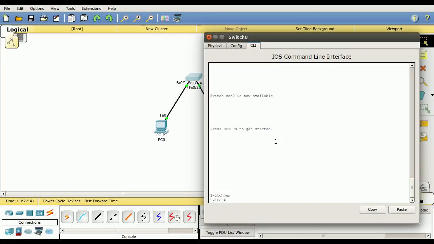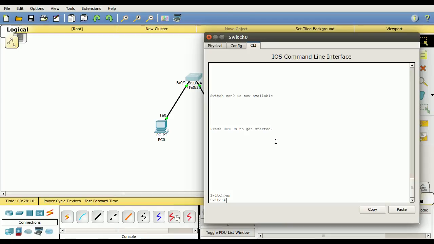One of the first things I want to do, since this is what we call a managed switch, which means it's a switch that I can get to, particularly from remote locations, and make changes in the configuration. I want to be able to get to this over the network. I don't want to have to physically be at the device and connect to the device. So I want to give this device an IP address.